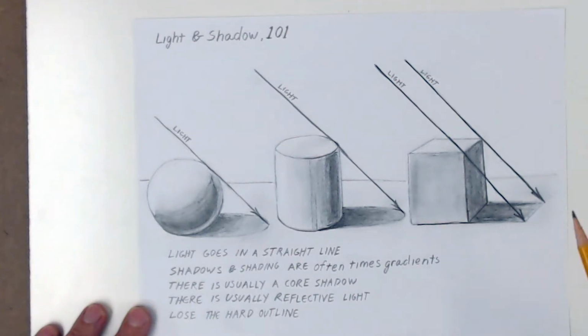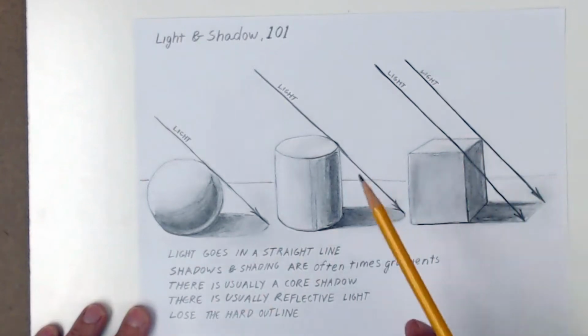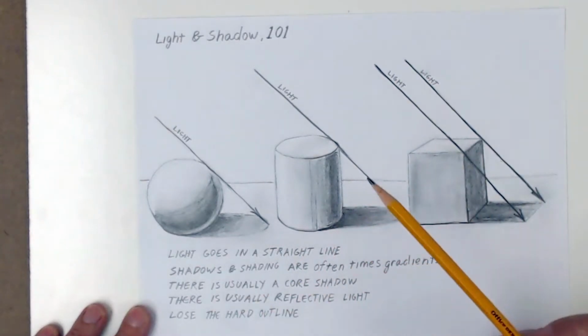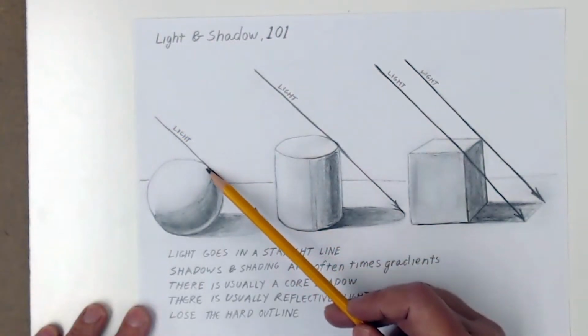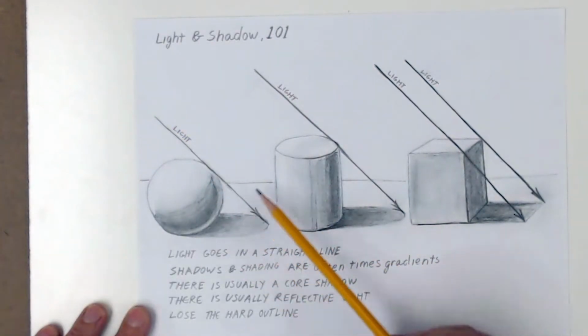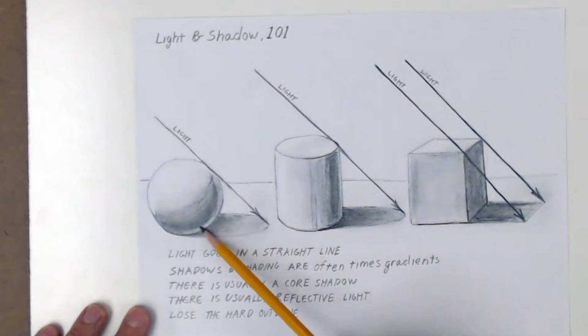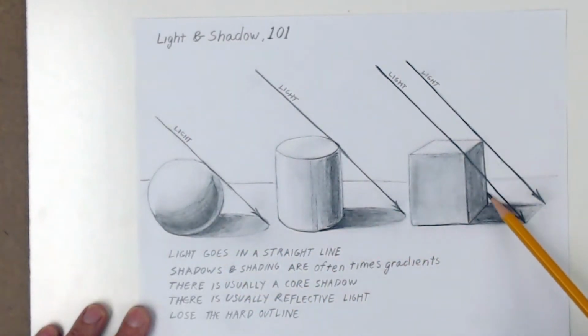Okay. Now, the thing about shadows is that oftentimes they are gradients, and your shading is also gradients, which means basically that they go from darker to lighter, right? It's not usually a really harsh dark to light. Also, the shadows are going to have reflected light. If you're on the moon, you have almost no reflected light, right? Where it's dark, it's dark, and where it's light, it's light. But on the Earth, where we have an atmosphere, you get light bouncing off the surface, bouncing through the air that's around, and getting a little bit of reflection over here, over here, over here.